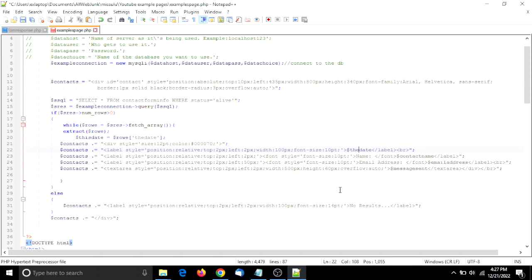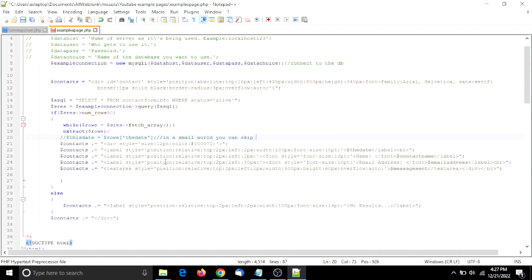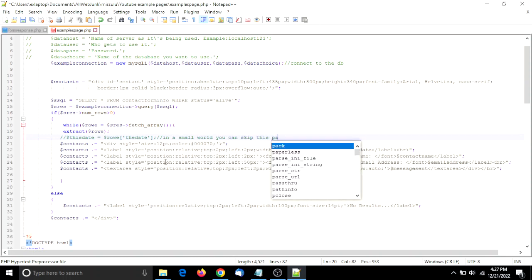If I only have, in this particular one, only 3 different variables, I can go without making individual entries here. Hang on. You know what I'm going to do? I'm just going to block that and say, in a small world, you can skip this part.